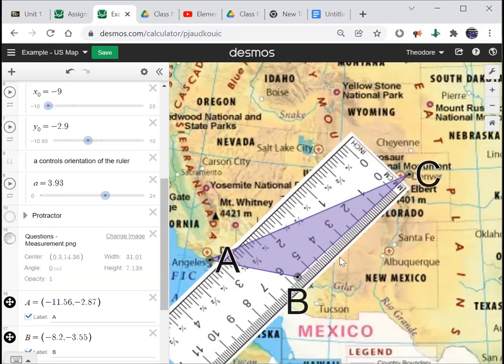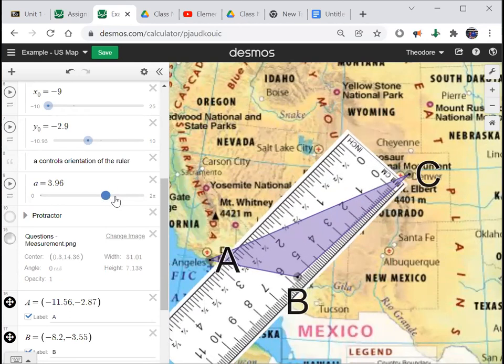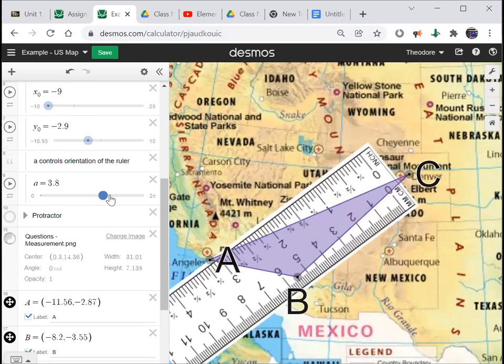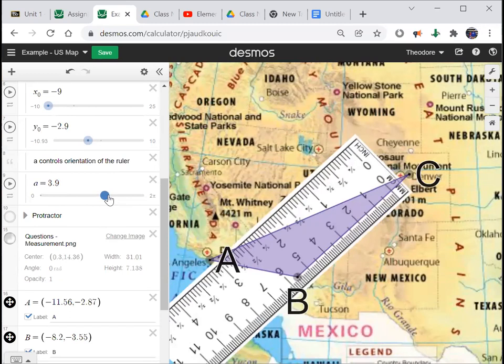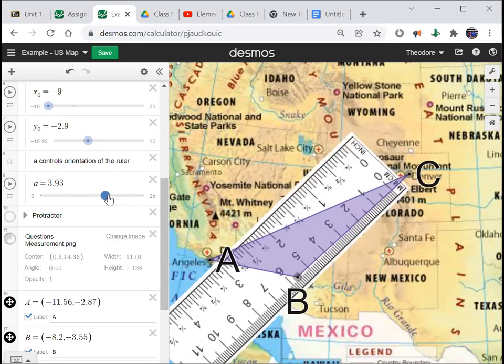If it looks like the line in your ruler is parallel to the line that you're trying to measure, then you're good. But you can see here that we have a little bit of a gap, but less so. So I think I need some more rotation. That looks pretty good.